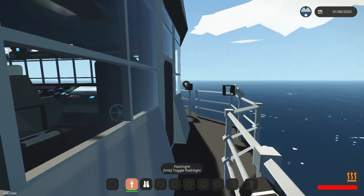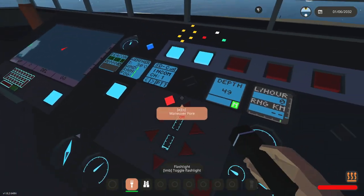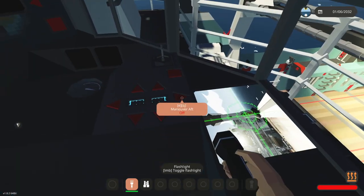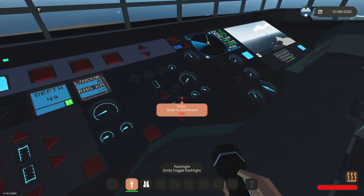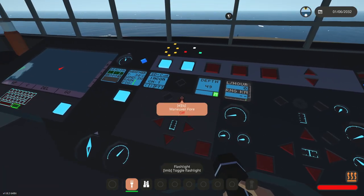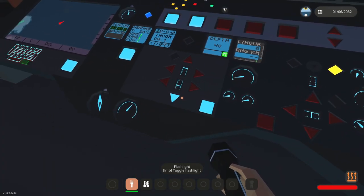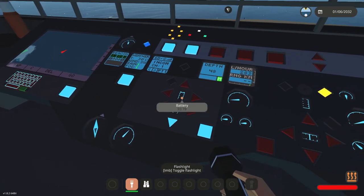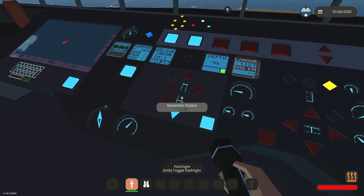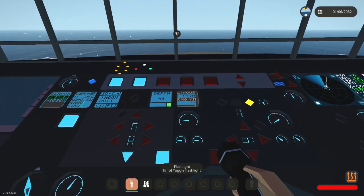Okay. I see the crane controls are actually up here, which is cool. All right. Okay, fine. So what I'm going to do then is I'm going to disable this. And then where's the reverse? Oh. Okay, that's not reverse. I love that it makes boops and beeps and stuff when it's doing the stuff. It's very realistic. I think this person who's built this has just done an incredible job. They've done an excellent job.